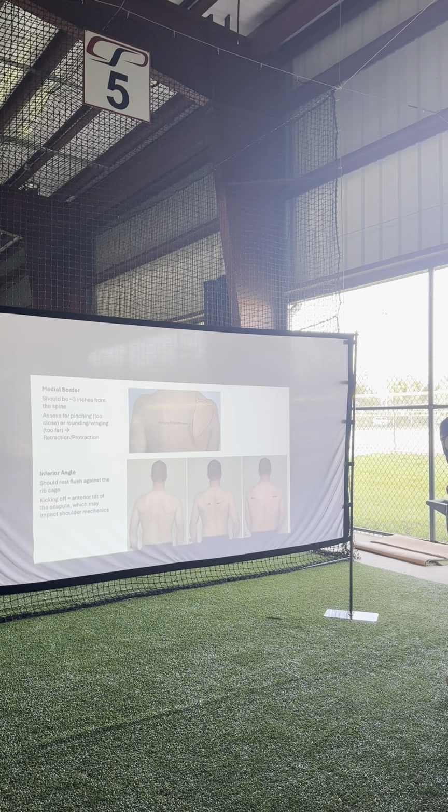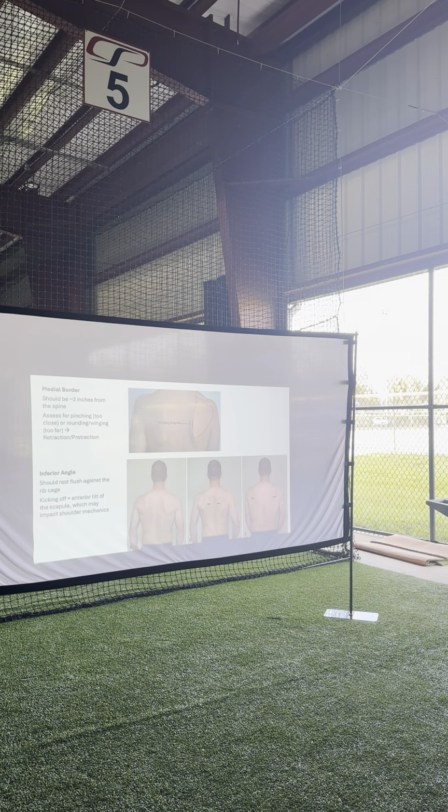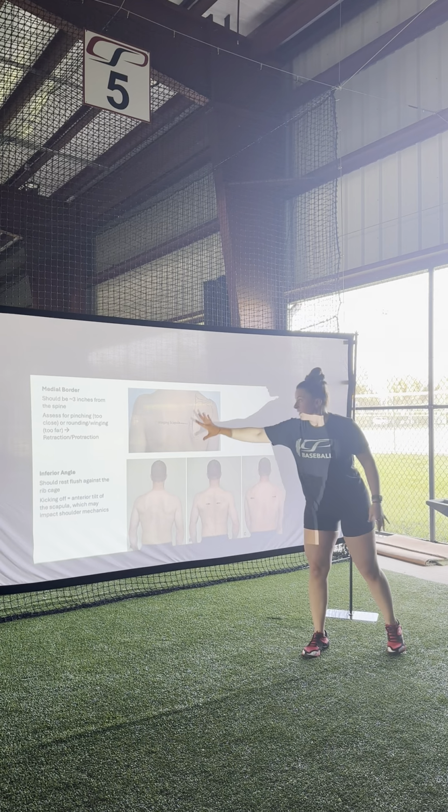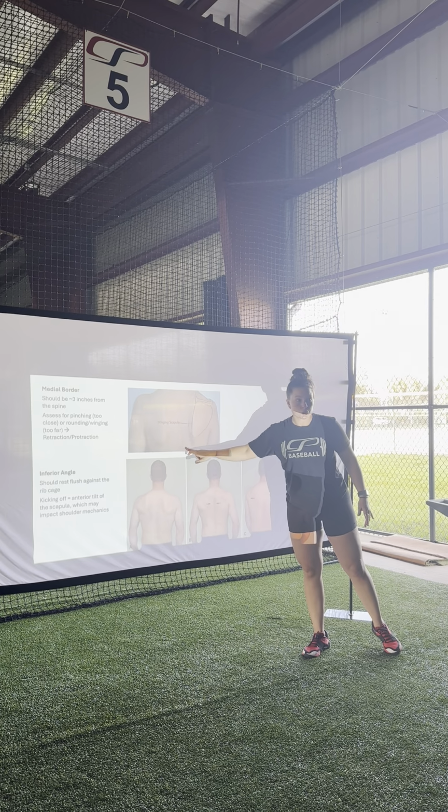So when their scaps are super winged, my first thing that I think about is anterior tilt like this, which is true, which is what you did. But it's not necessarily like this, it's just a little bit of this rounded forward. Remember in the beginning of our orientation when we talked about the difference between posterior tilt versus retraction? You guys remember that? So some of this winging is because they don't know how to properly posterior tilt. So they're not using their low trap at all. So they have a deficiency here.